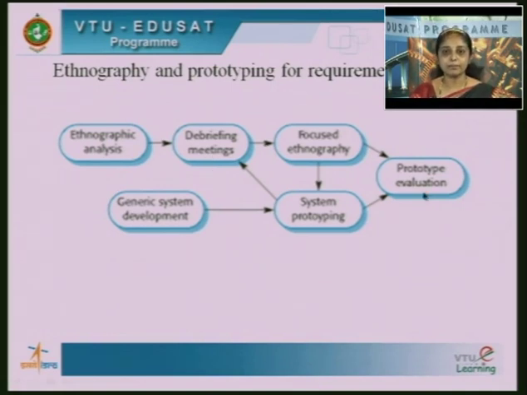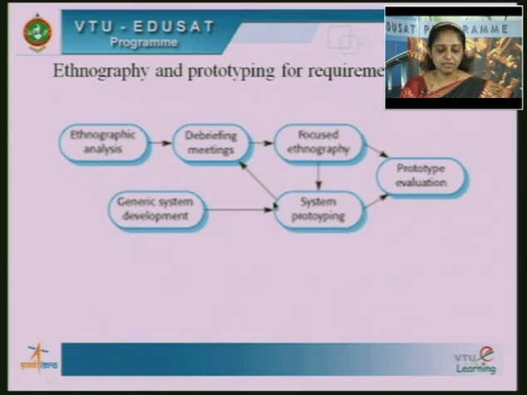And ethnography is a part of this system prototyping here. System prototyping gets input from the ethnographic analysis that you do, right? Now, because system prototypes get inputs from the ethnographic analysis, the number of prototypes in incremental delivery gives you so many different prototypes at different stages, so that the customer can see the prototype, suggest changes, do modification, more requirements can be incorporated, etc. The number of prototypes that you release after getting input from an ethnographic analysis can be reduced.